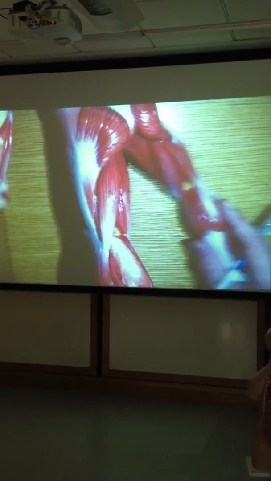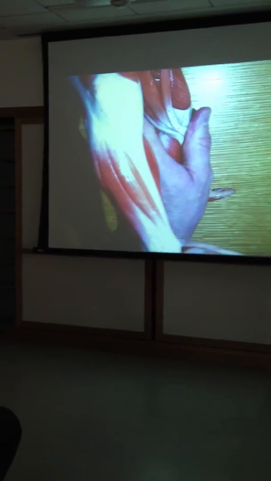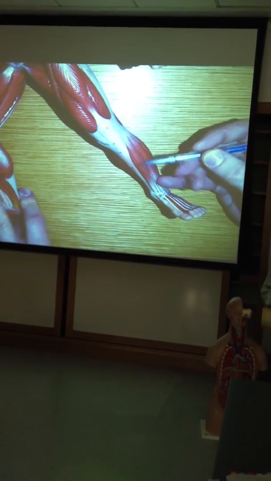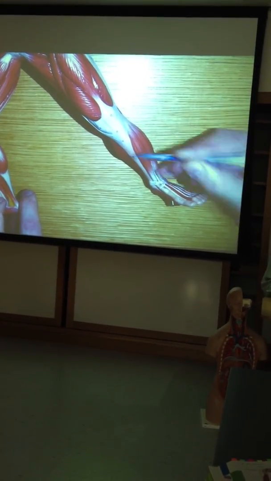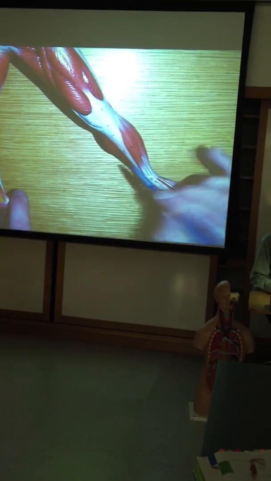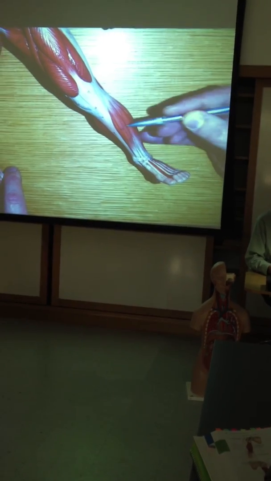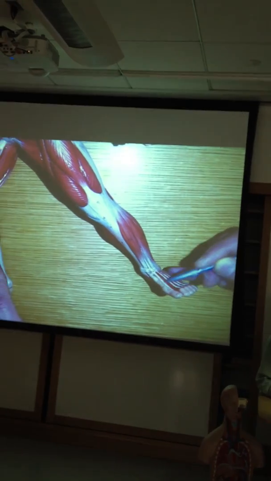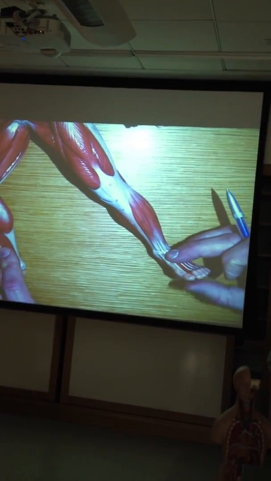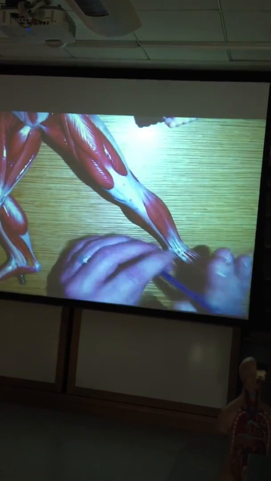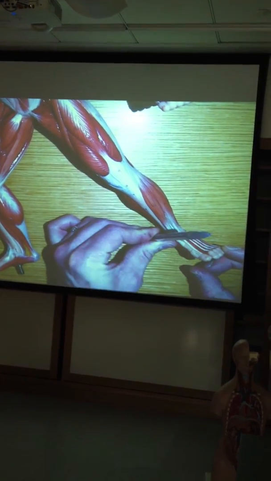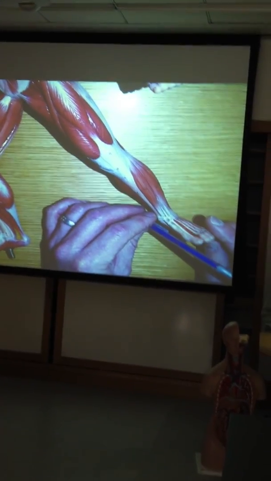All right, the last ones that you need to know are down here. Let's see. Maybe I can put it down this way a little better. This is on the anterior surface of your leg, just lateral to where your tibia is. This is the anterior tibialis muscle. It starts anteriorly on the leg, goes down, and inserts on the top of your foot, so that when it contracts, it causes your foot to move like that. It dorsiflexes the foot.